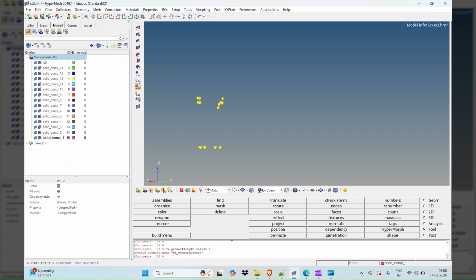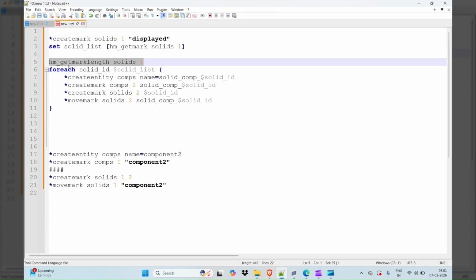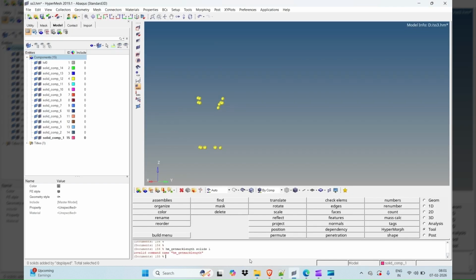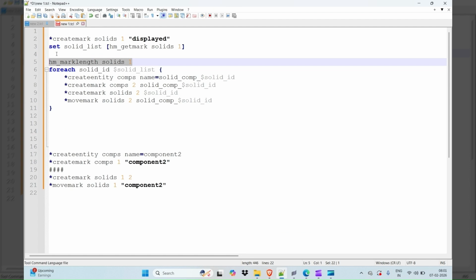Okay, this is not working. So the get is not there in mark length. So get mark length. Let's see whether this is working. This is working. It is giving a 0. So let me set some variable here, no_solid, and this should be one variable.